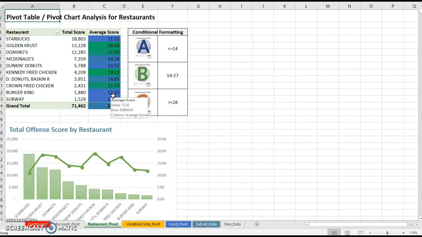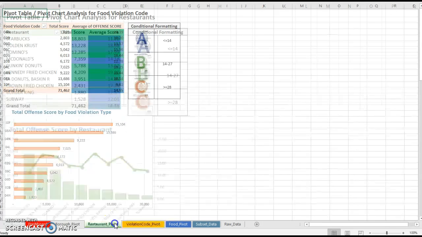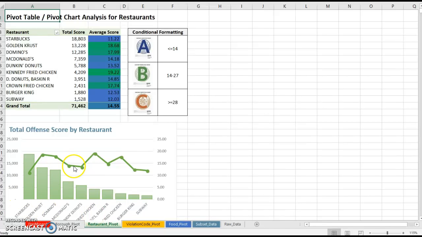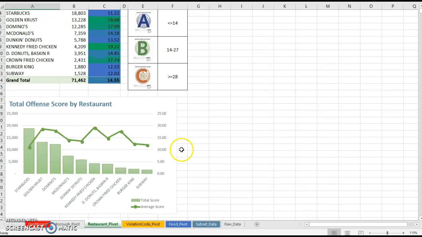Now in this graph, as well as the violation code pivot, we are using not only a column chart, but in addition a line chart that will help plot the average score in addition to the total absolute values of offense for each one of the restaurants.